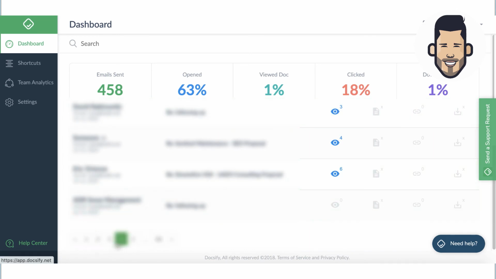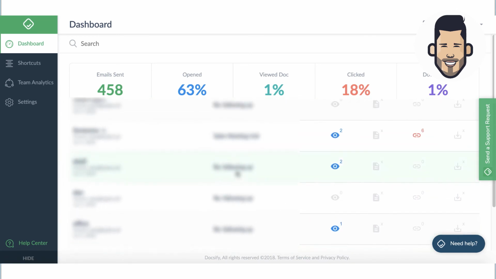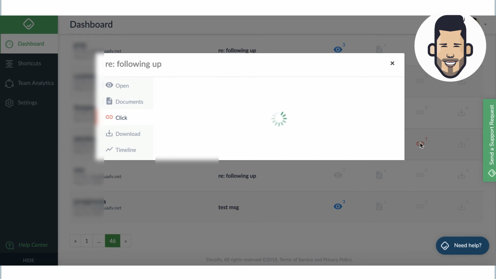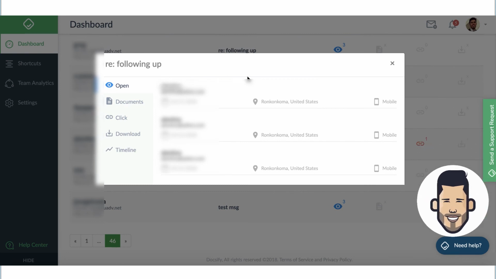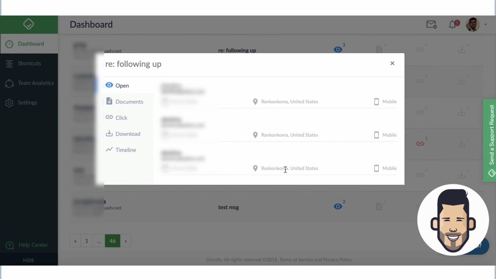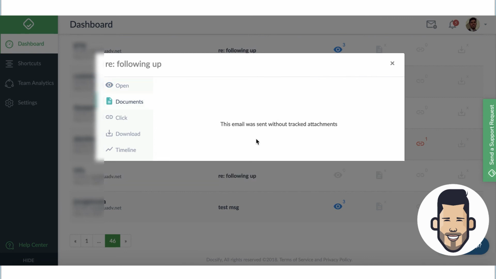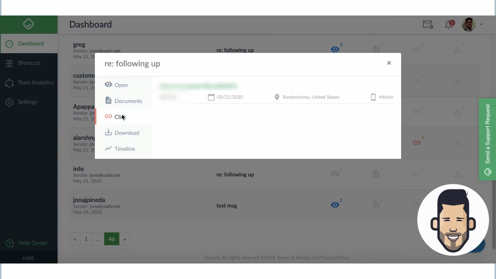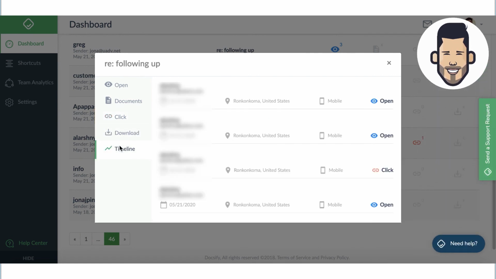But you're also going to be able to go into the interface, into the platform itself, and check out everything that's happening so you could see the open rates, the click-through rates, how many times the products have been downloaded, and all of that data that's going to be key for you to find out who's actually interested in your product, who actually wants to work with you, with your product, with your service, with whatever you're trying to sell. You're going to see who has the highest interest by how many eyes were on it, or how many people clicked on it, or how many times they clicked on it.